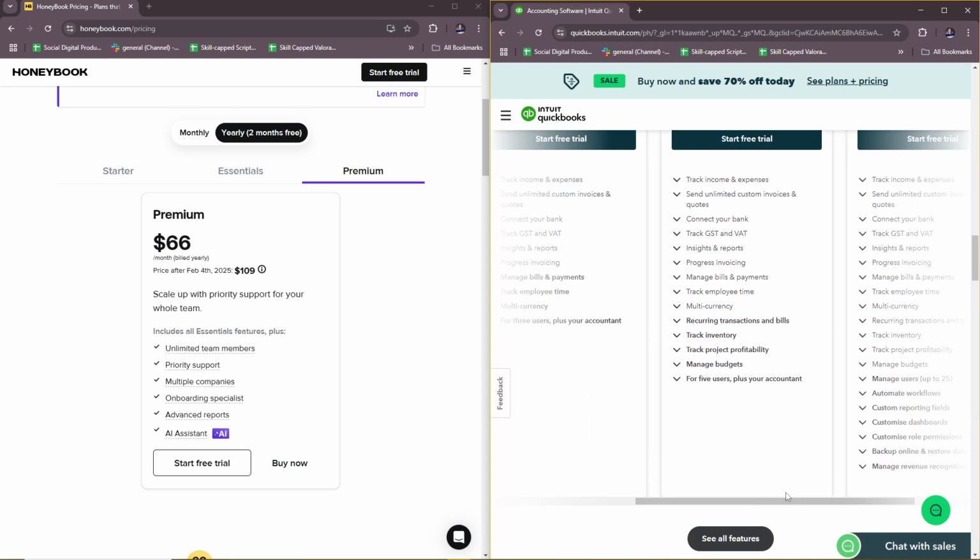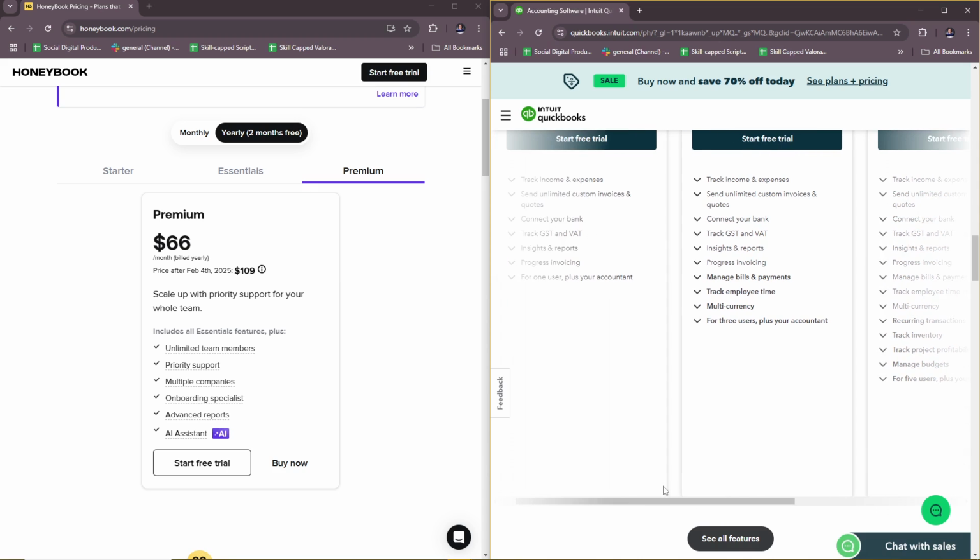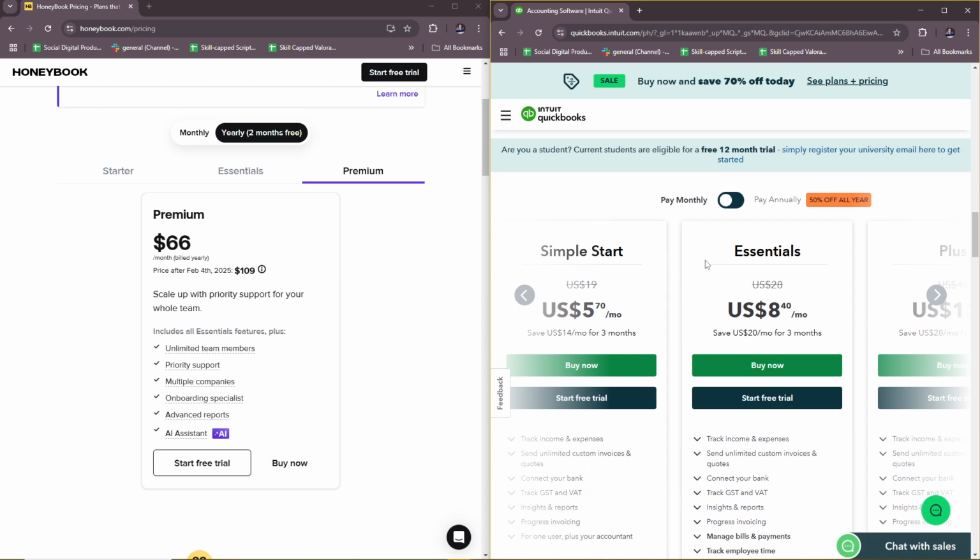So as you can see, there's a major difference in the pricing, mainly because Intuit QuickBooks focuses more on the accounting aspect, while HoneyBook has a lot more features to offer. But then again, they cater to two separate things, as we've discussed a while ago.